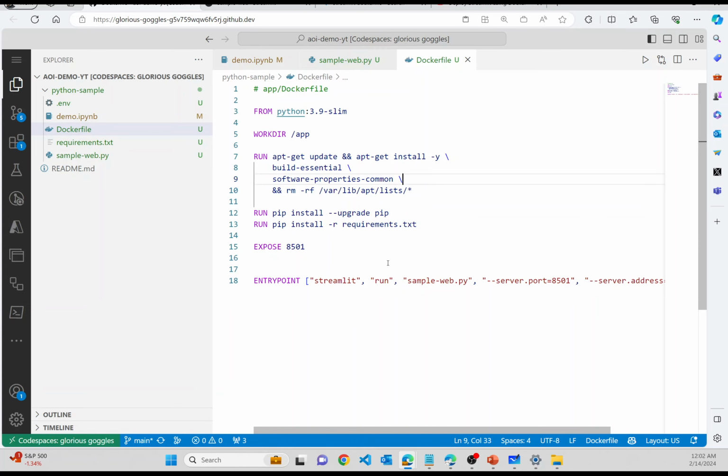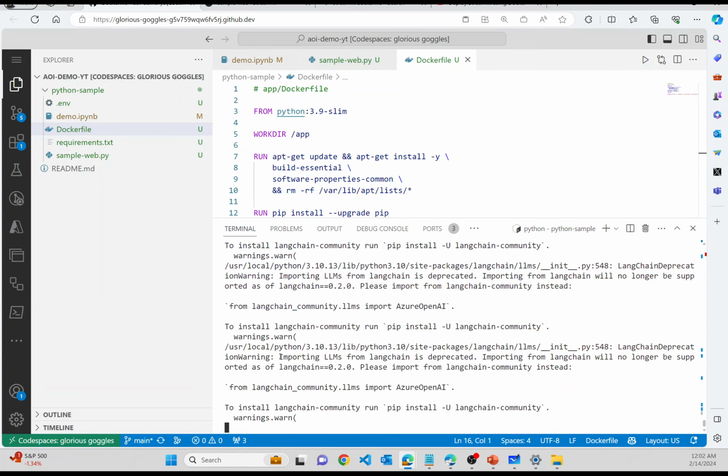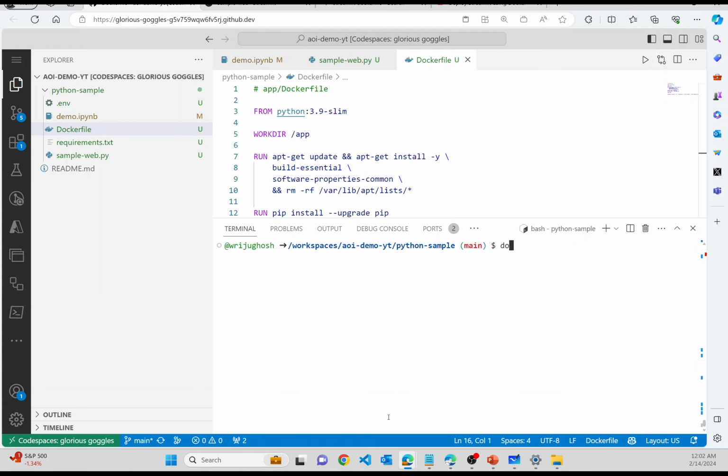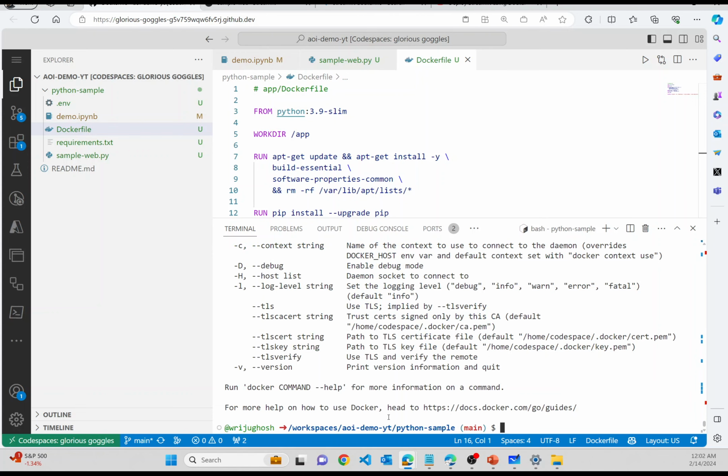So all looks fine. Now, if I run this in my local machine to build a Docker image, I want to first stop it, clean it, and I say docker build. It will build, but let me also give a name. I'll tag it web sample, which makes it easier.